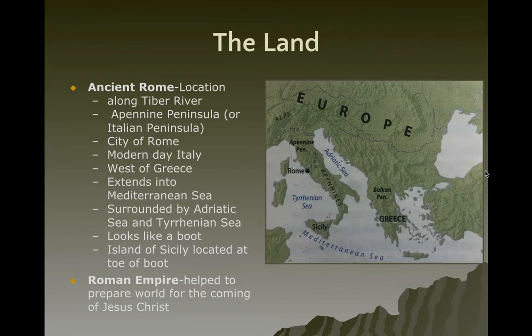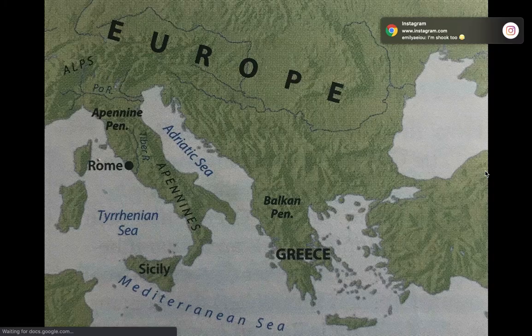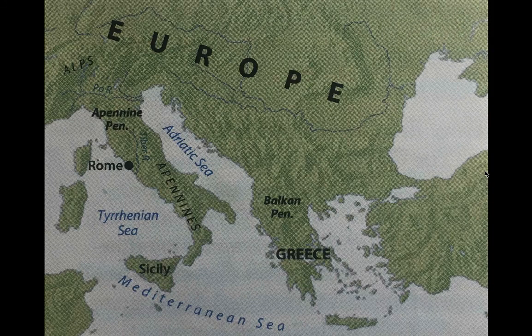All right, so here we are. We're back to the land of ancient Rome. I'm going to go here and look at the bigger map. All right, so Rome is located right here on the coast of the Tyrrhenian Sea. And right here is this river called the Tiber River. And that's pretty important because big cities have to have a good water source, a good water supply. And so the Tiber River helped Rome become an important city.